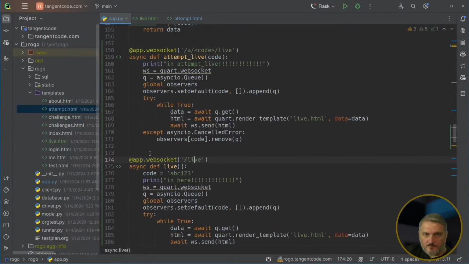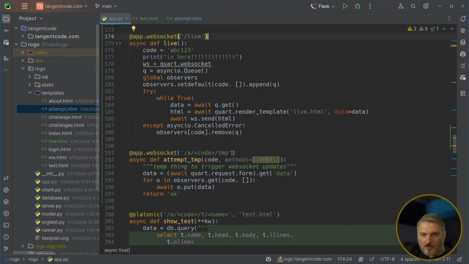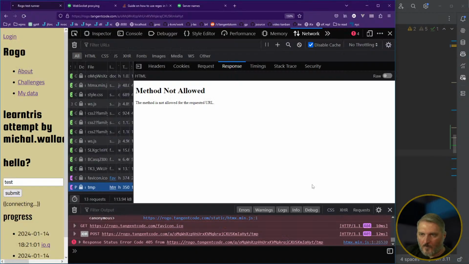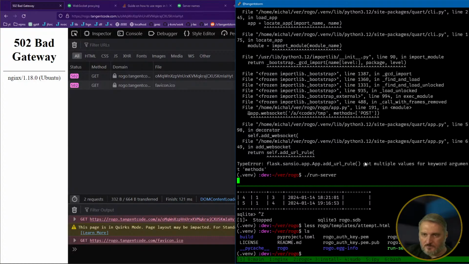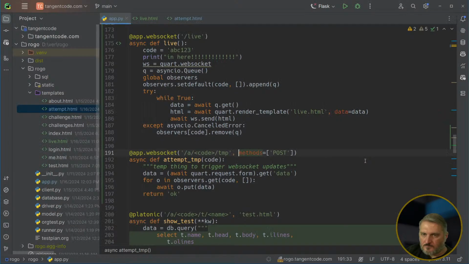Oh, I did this here too. Methods equals post. This goes here. And again, make sure this crashed. Oops, WebSocket.